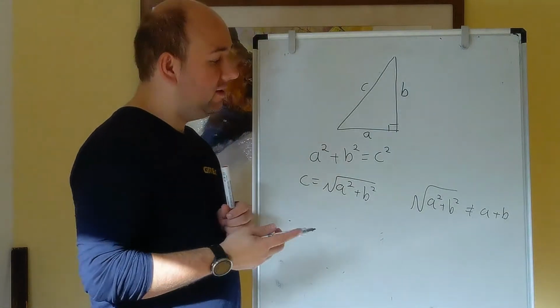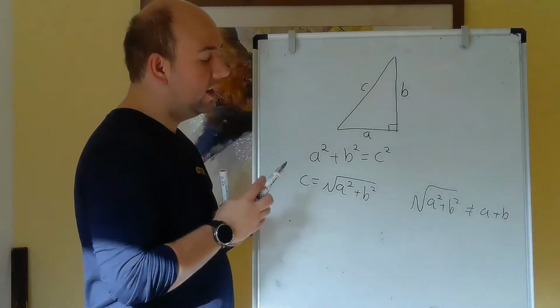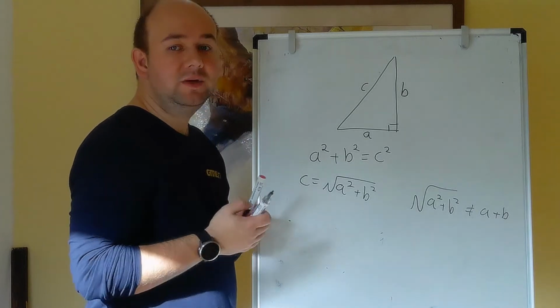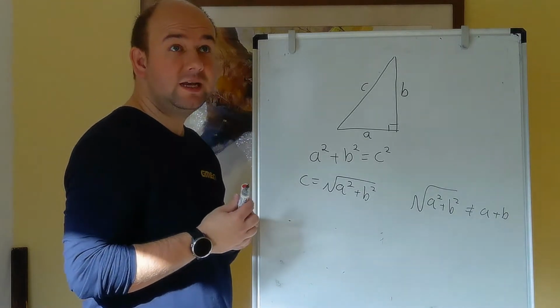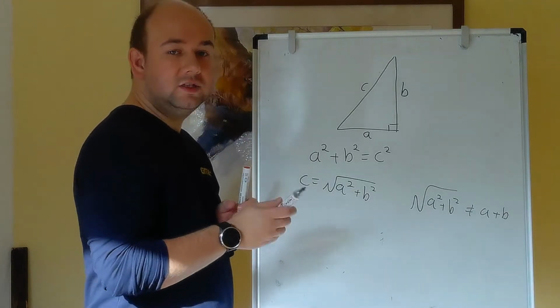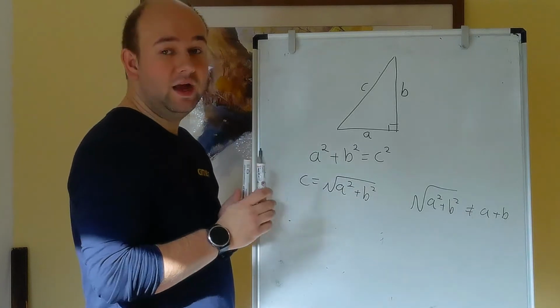So Pythagoras' theorem relies on us knowing two sides of a right angle triangle to be able to find the third side. In next week's episode we'll be looking at trigonometric functions such as sine, cosine and tan, when we know one side and an angle, to be able to find the other two sides or any other angle.